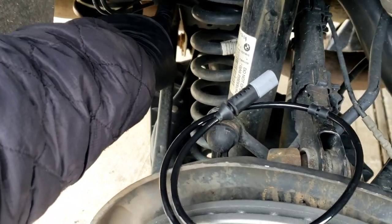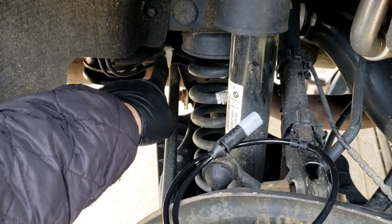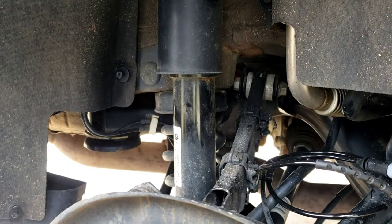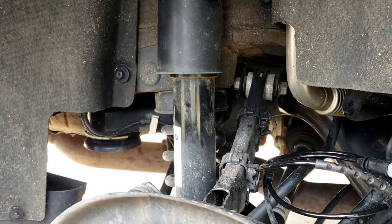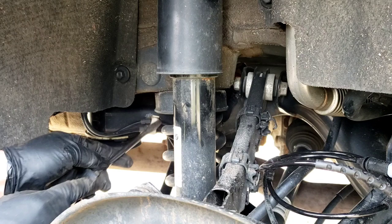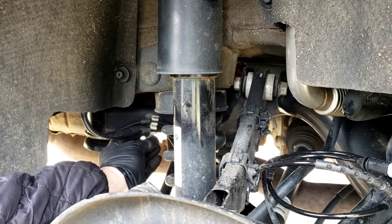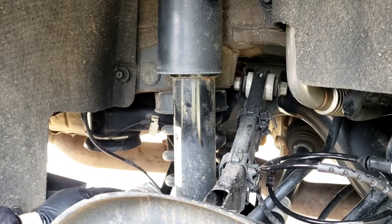Use a little screwdriver right here and pry that little clip up — it'll open it up. Make sure the wire goes in the position that it's supposed to be in. Just remember how it's routed — it goes back this way around. There's a white clip there and another white clip here. You can actually do this with your finger or get a little screwdriver, pry the little tab up a little bit, and this piece here will come out. It's clipped into these little pieces here.